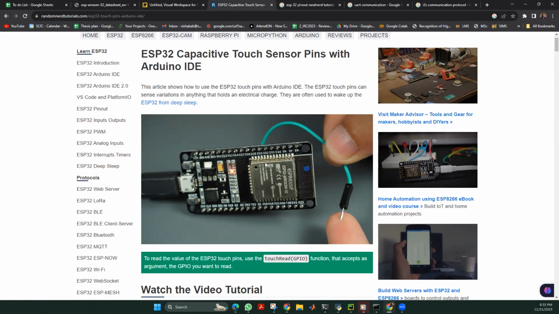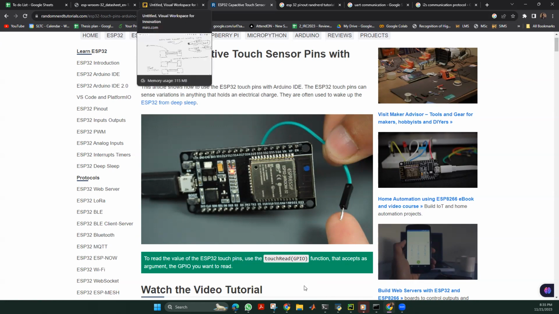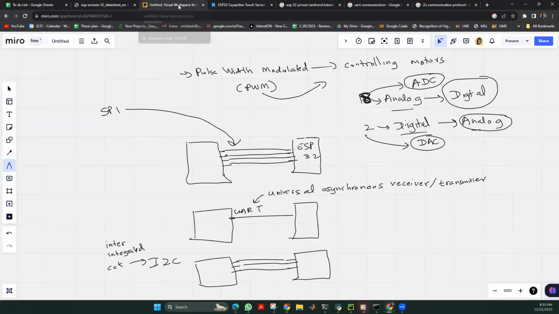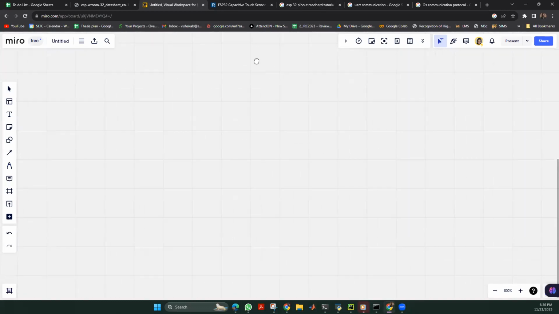These touch sensor pins basically work in a way that once we connect a wire and then give a certain touch or certain voltage, the output of these touch sensor pins will change from one state to another. So it is useful for situations where we use touch pads or some kind of touch devices as the input. The touch pins are useful for applications where we are using the ESP32 for touch based device connections.